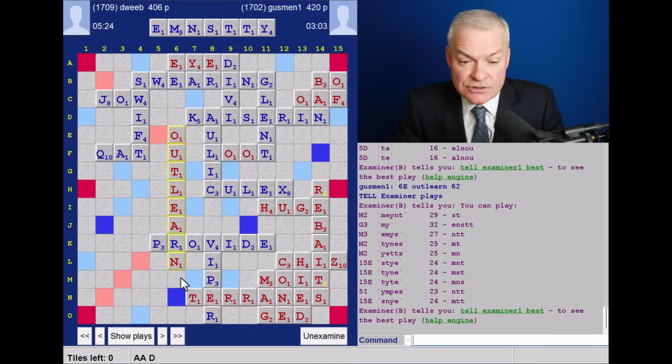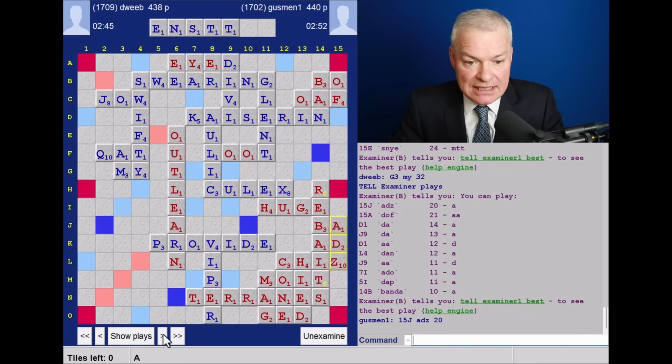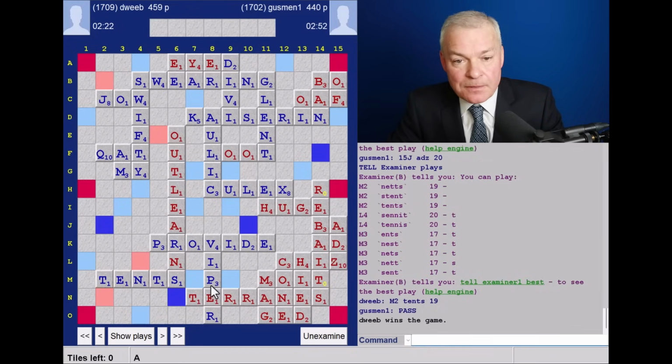Well, opponent may have been able to block tents, although I think it would have been difficult. No, I think they could have just played Dan. Yeah, it's possible opponent could have blocked tents, in which case maint would have been better because I am surely going out in multiple spots around the board with ST. So I play my. Opponent does not have an out. They play ads. And here we go. All 3 of these plays are in the same spot, putting an S on the end of outlearn. And they all win. So there we go.